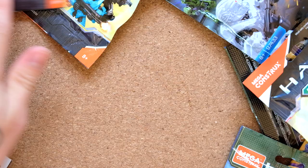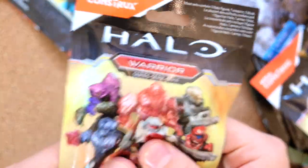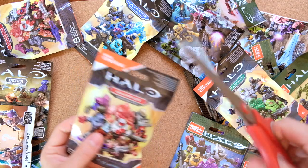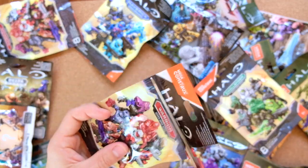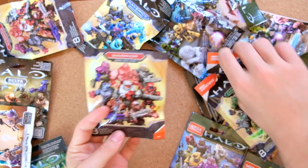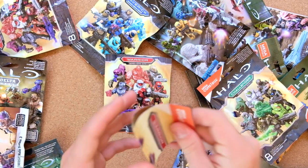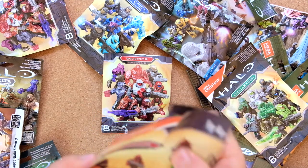I think we'll start with one that's been staring me in the face, this Warrior Series bag. And hopefully, we don't get any more grunts today. Wish me luck. All right, folks, let's do this. Warrior Series. Really, really great one. I don't know the exact order that Challenger, Warrior, Maverick, and Stormbound came out. They were all kind of just a blur around the same time.